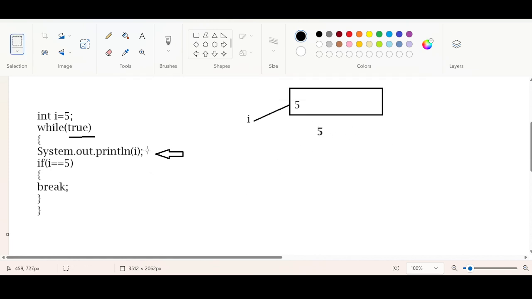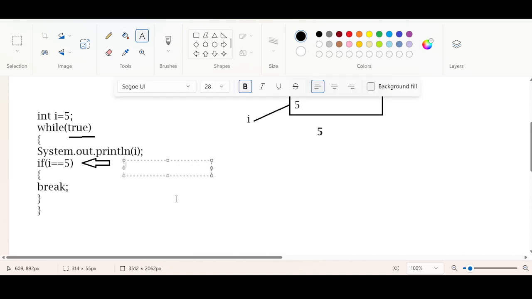After printing 5, there is another conditional check using the if condition. The if condition says check the value of I and compare it with 5. What is the value inside I? 5. So this 5 will be compared with 5 using the double equals operator. It is going to return true.